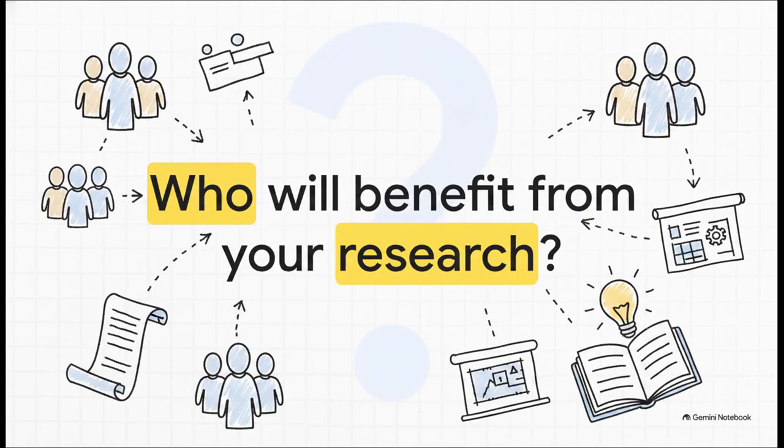So, as we wrap up, I'm going to turn this ultimate academic hurdle right back over to you. Who will benefit from your research? You now have the exact blueprint to identify your micro and macro groups and to write those targeted, impactful sentences for each one. So go back to that blank page and ask yourself, what is the absolute grandest impact your data could have on the real world? Figure that out and just start writing.